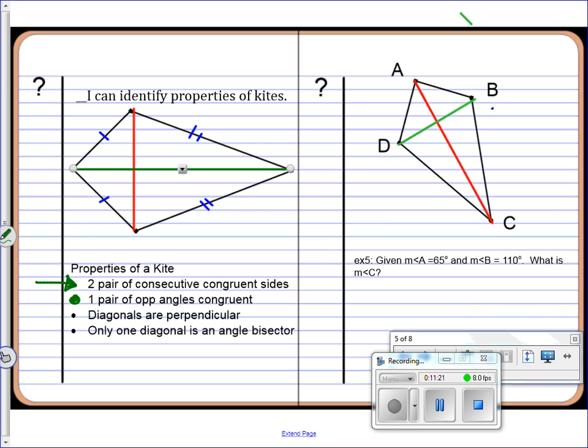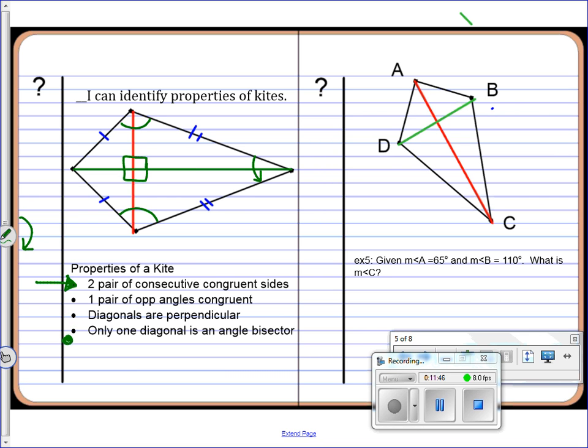Matter of fact, if you look at this one over here, it's definitely larger than the one at the bottom part of the kite, okay? So it's the short diagonal that tells you where the congruent angles are. So we know that this angle and this angle are congruent to each other. That's that trait. Also, another one is the diagonals are perpendicular. So once that happens, I can put right angles in there.